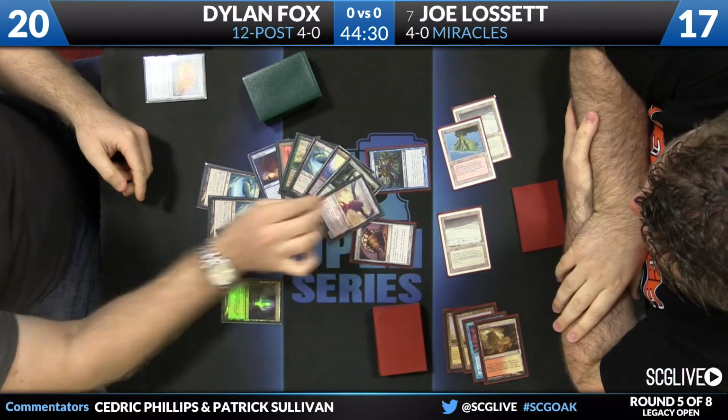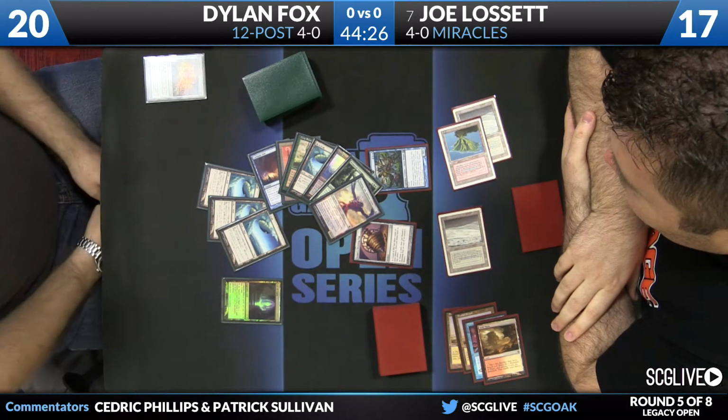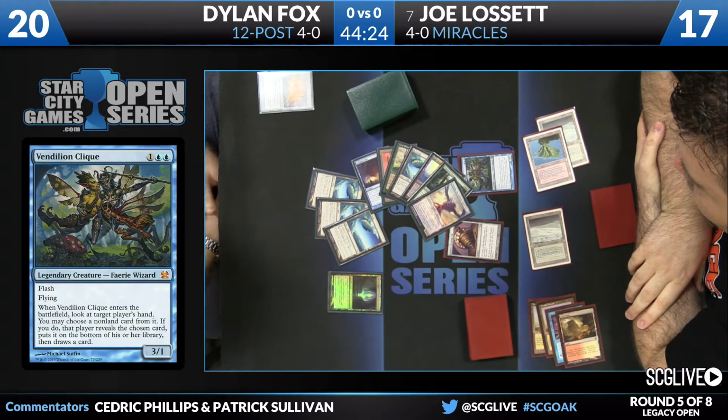Draw step, Vendilion Clique. You see Dylan's hand. Oh boy. There's a Dark Depths, a Primeval Titan, a Candelabra, a Crop Rotation, another copy of Cloudpost, a Cyclonic Rift, and Ulamog. Decisions, one would say. So the Cloudpost brings Dylan up to 13 mana, and the Candelabra is plus 11, which is 24 mana, which I believe allows him to Eye of Ugin and cast Emrakul this turn.